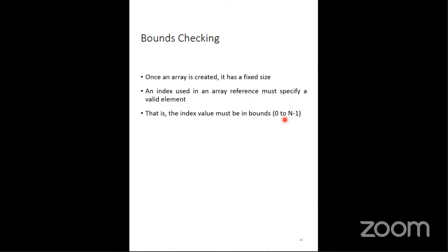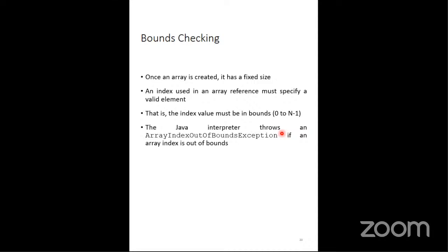It will generate an error. In Java, there is one specific exception called ArrayIndexOutOfBoundsException. It's a single word, though very long. This error will be thrown if you try to access an element which is not in the bounds.